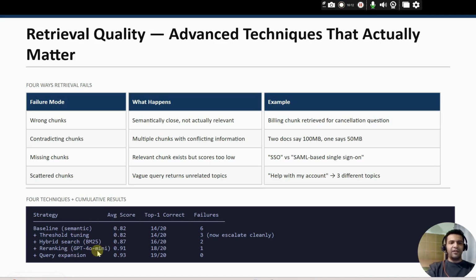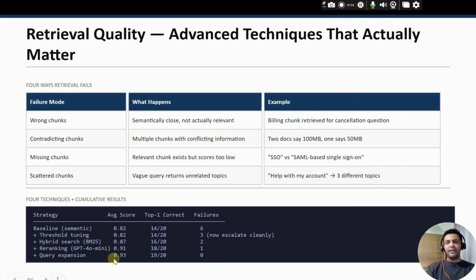The next approach is called re-ranking, where we use a cheaper or a lighter model to identify chunks which are relevant out of maybe a bigger set which has been retrieved. For example, we retrieve 5 chunks and we ask another model to identify which are the top 2 or 3 chunks that are relevant. So from the 5, we actually just use 2 or 3, which the second model identifies. So that way we are re-ranking the chunks that we get. This can again improve your score from, let's say, 16 out of 20 to 18 out of 20, and your failure rate reduces further.